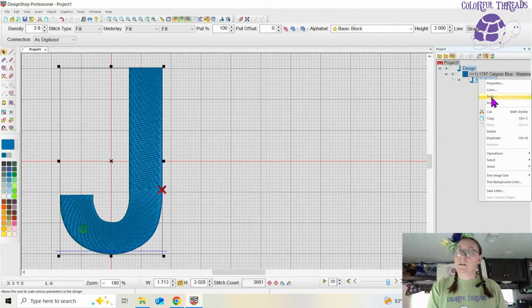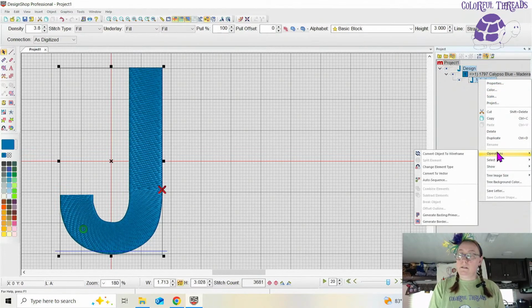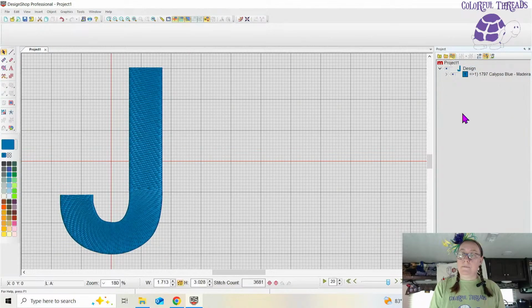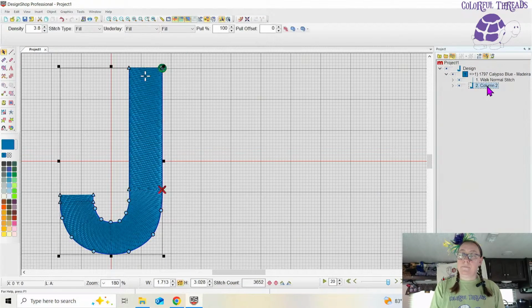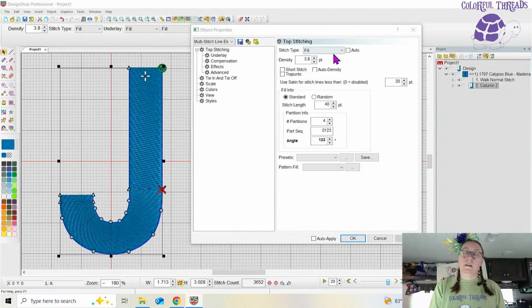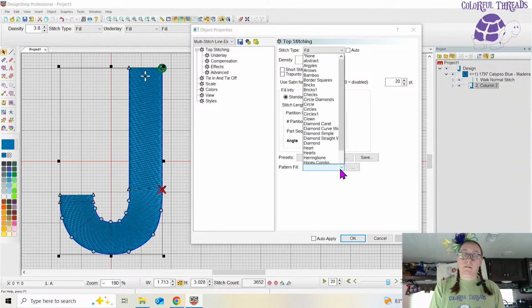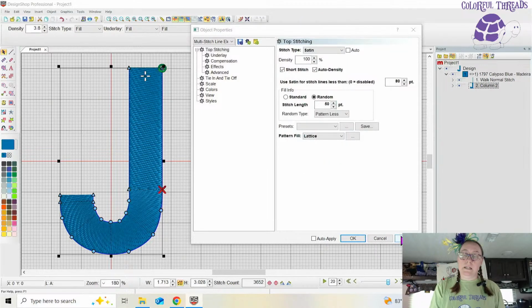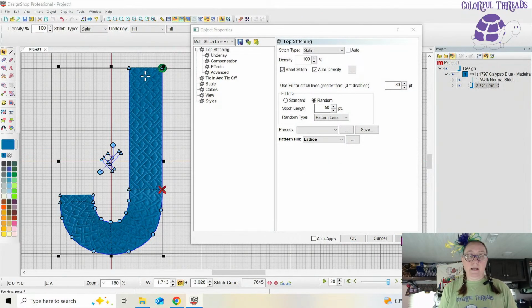I'm going to go to operation and convert it to a wireframe. Now I have fill, lattice. There we go. I win. So it has something to do with it being in the alphabet and not wanting to bring these into the alphabet. So I had to convert it. I will send that bug to the Melco support and see if we can get that resolved quickly.